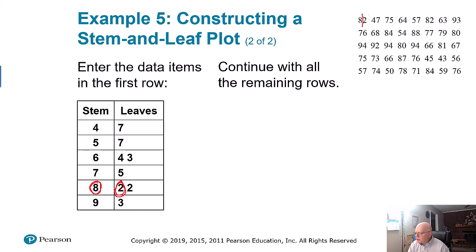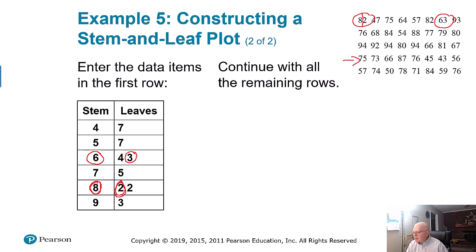That's the 82. Now let's pick another one. Let's say 63. In 63 you can find 6 as a stem because that's the tens, and 3 as the units. Each one of these has a pair, and you can find that pair in a stem and leaf plot. You've actually got a real simple stem and leaf plot right here, but we need some more pieces.